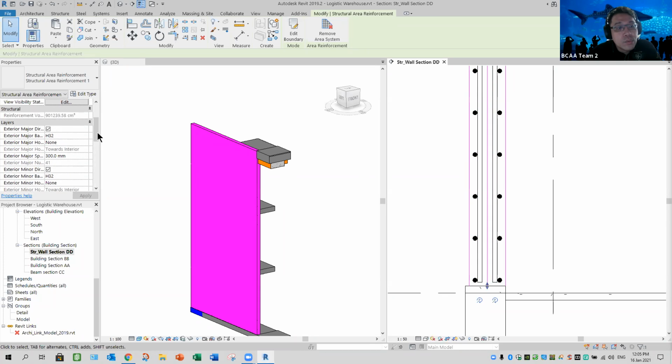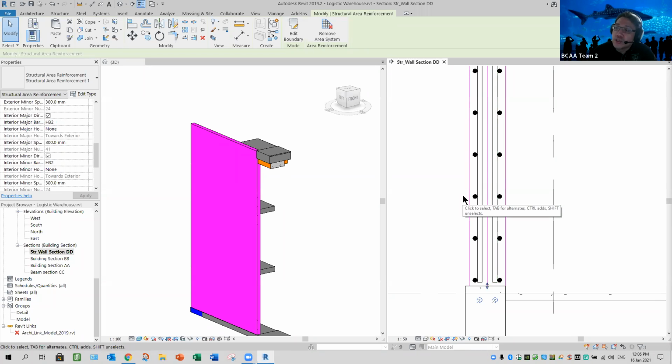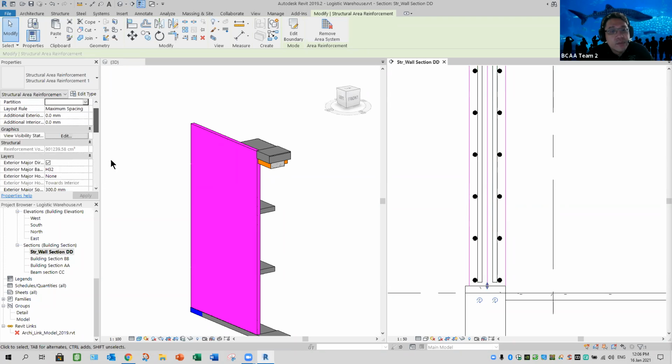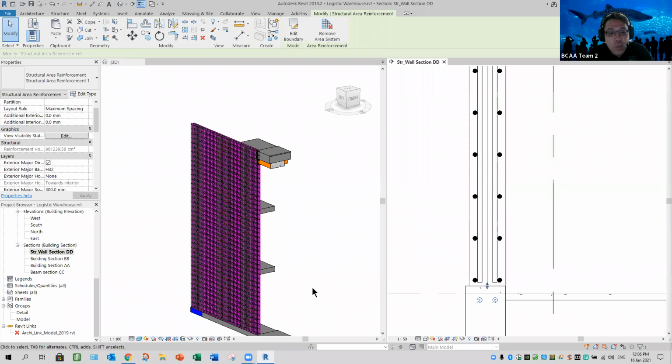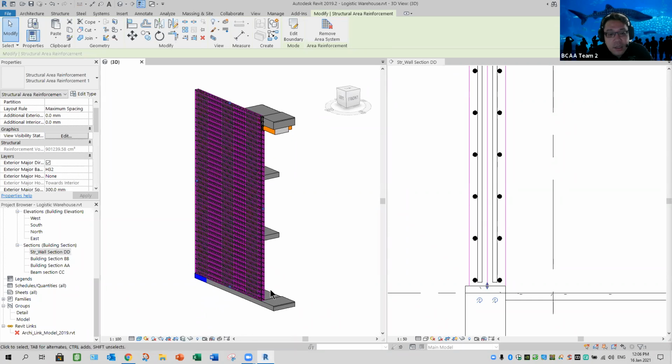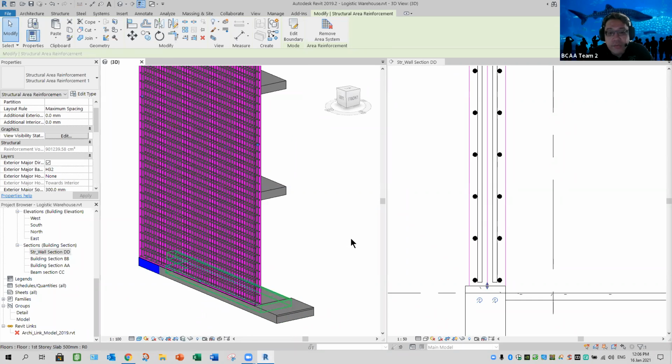See, 1, 2, 3, 4. So it depends which side you don't want. The structure engineer will tell you. Alright, but meantime, as I said, this is inside, so you can't see. If you want it to be visible, it's simple. Select this, right? Here, visibility. This is 3D, unobstructed, show as solid. It will show. Wow. See? So massive.